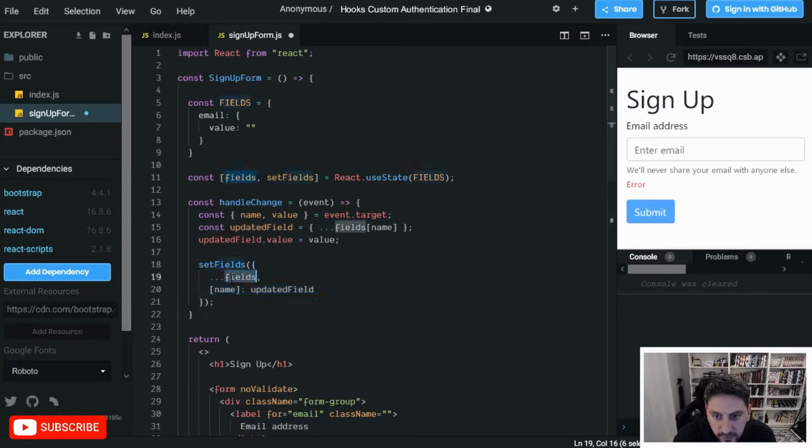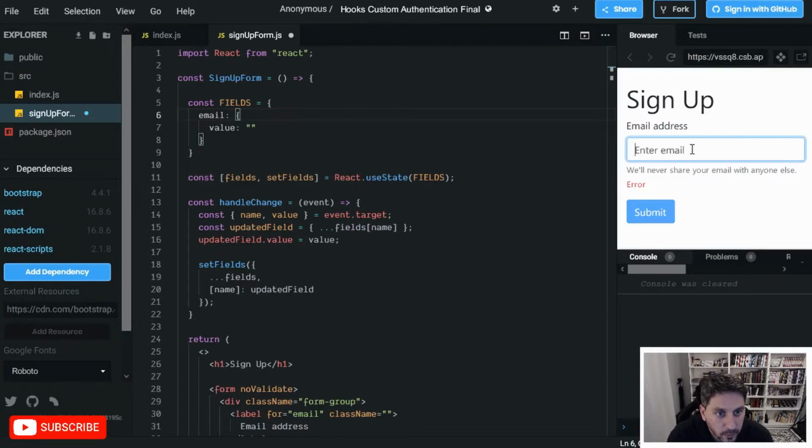So we're going to destructure fields, and then we're going to set the specific field that we're interested in, which is email in this case, to whatever the updated field information is. So that will give us email, and its value is going to be an object with a value property, and the value is going to be whatever was typed in here.